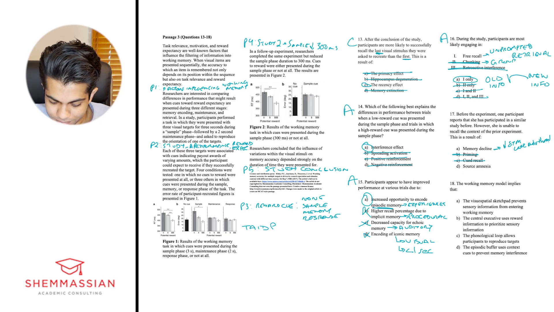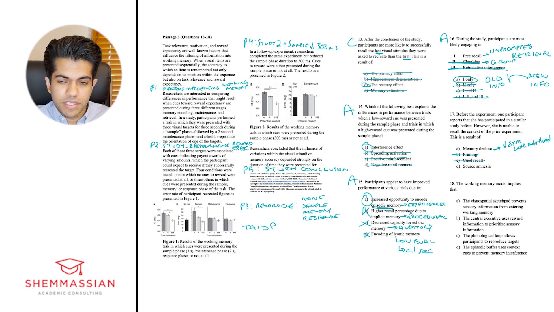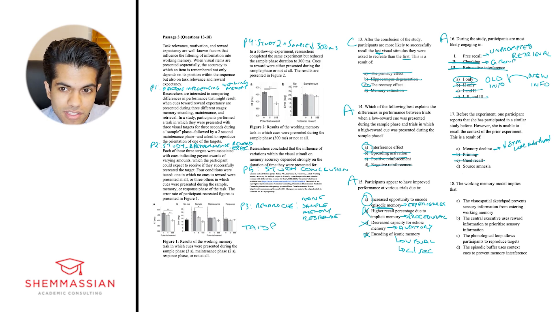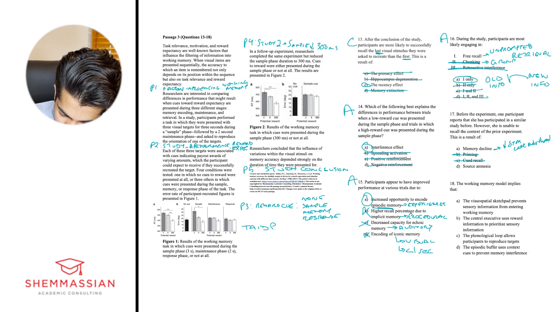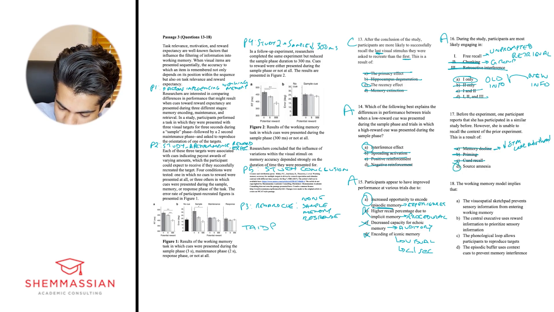D, source amnesia, is the inability to recall the source of some information, memory, or experience. It's also commonly called source monitoring errors. An example: a patient tells their physician they've heard great things about a drug from a friend, but it turns out the information actually came from an ad — they can't remember the source. That's exactly what's going on here: the participant recalls being in a similar study but can't remember the context of that experiment. So D is a much better answer than A, making source amnesia our best answer.